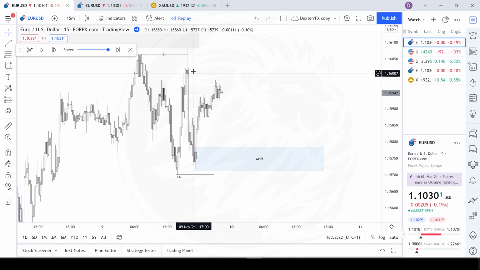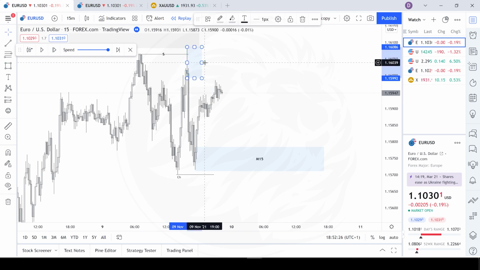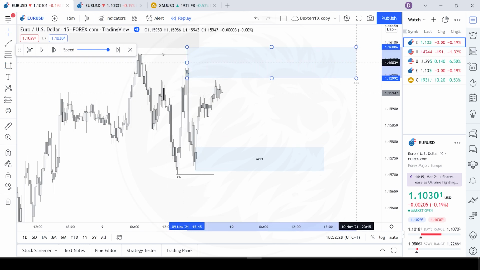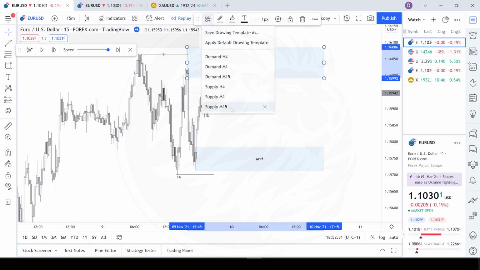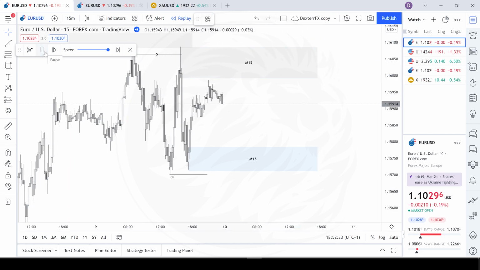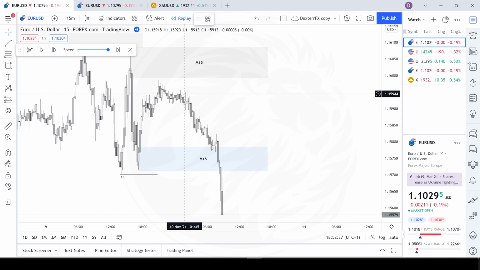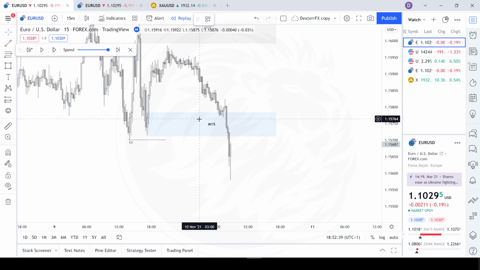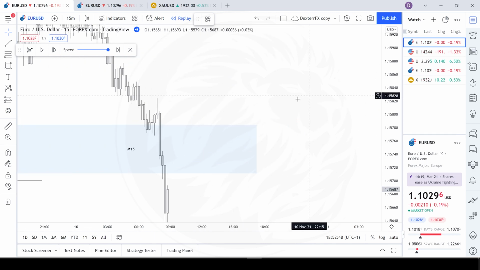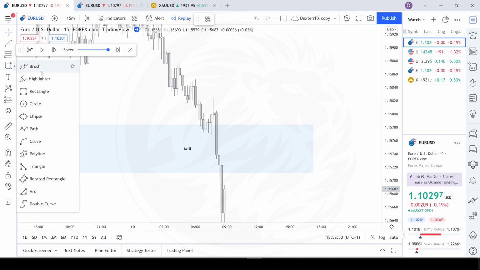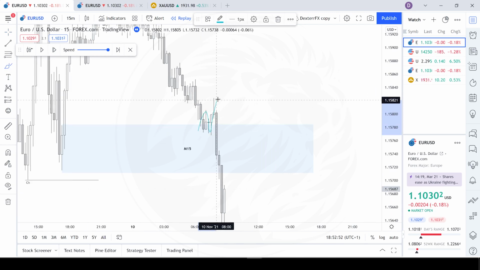Okay, I have a supply here created by a sweep of liquidity, but I don't have my charge, so I can't enter into this one. But okay, I will play the price. Okay, price is accumulating. Okay, here price flips this zone. So we have a reaction. We have some sort of a sweep of liquidity, so I can already trade on it, because as you can see we have some sort of charge on it.